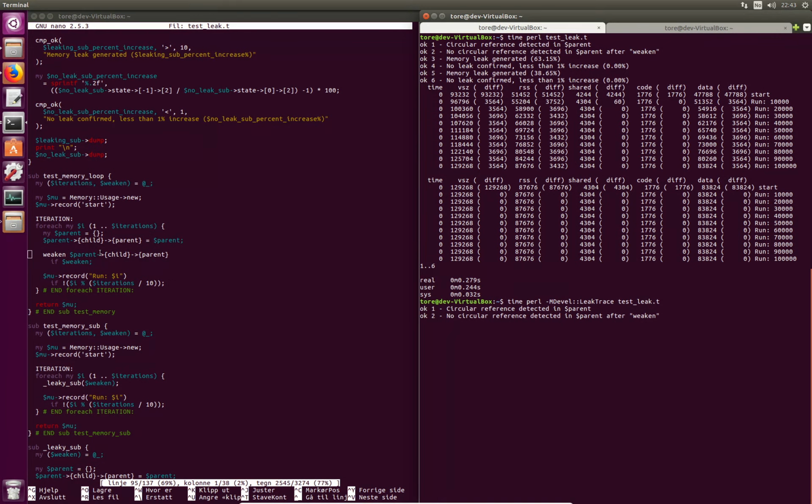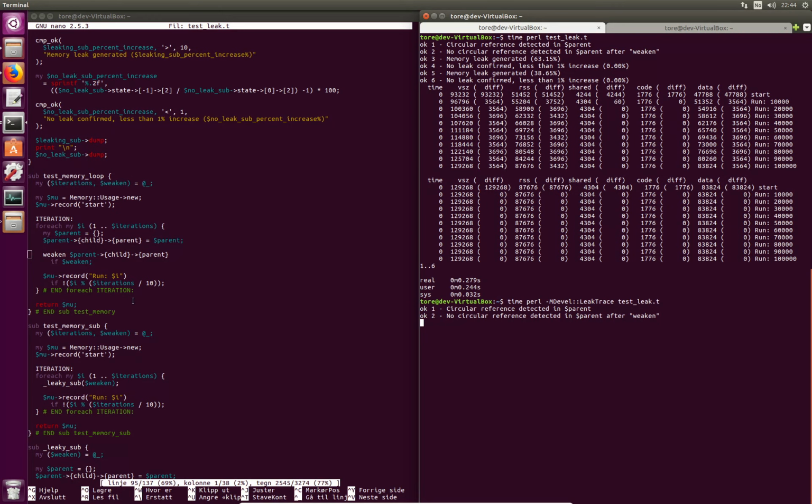So you see here I record the run and the iteration count: 10,000, 20, 30, 40, and so on. What you see here is the difference between each run. After the first 10,000 iterations, I used 3,563 bytes more than before. And for each 10,000 run, I use approximately the same amount of extra memory. So the memory goes from 93,000 to 129,000.